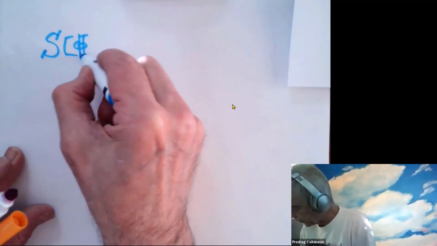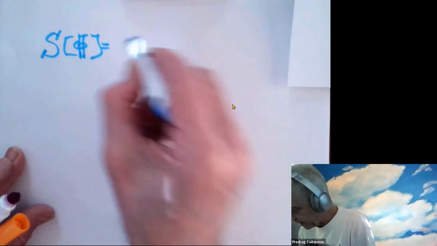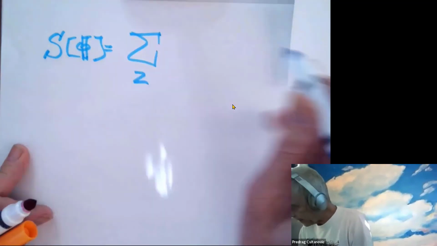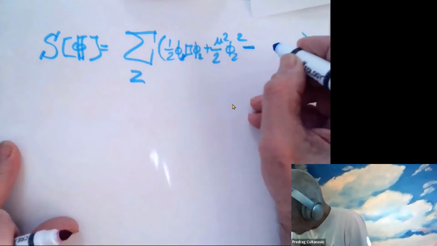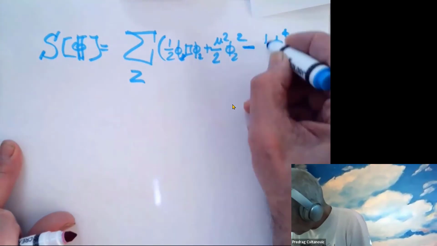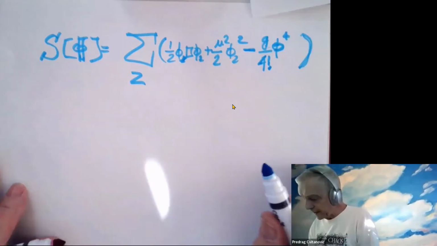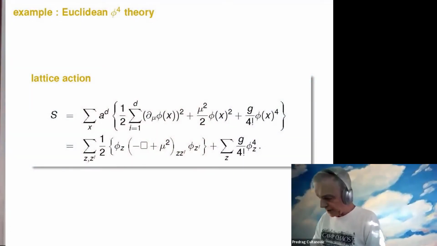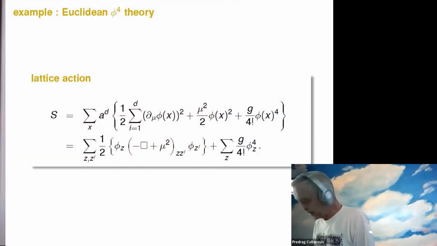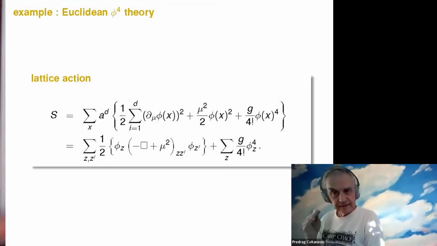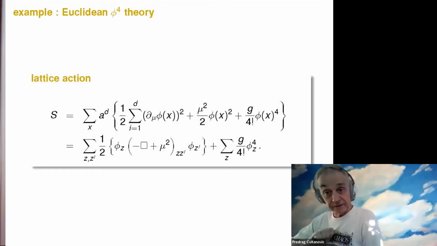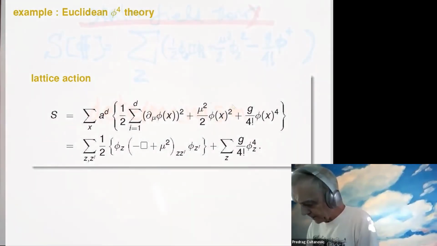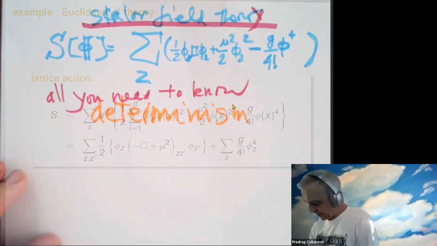It's the most typical case. You sum up over everybody, add to it a quartic term with some strength. This is what a general scalar field theory looks like. Why am I subjecting you to this? I have to remind you about something that's very special to deterministic dynamics. All you need to know about determinism.